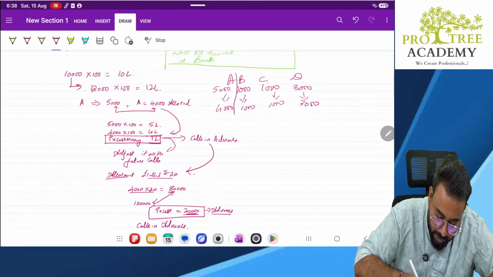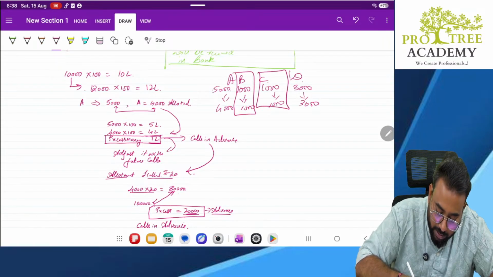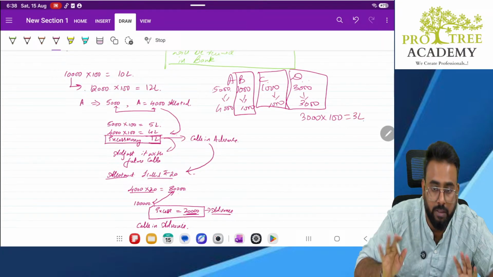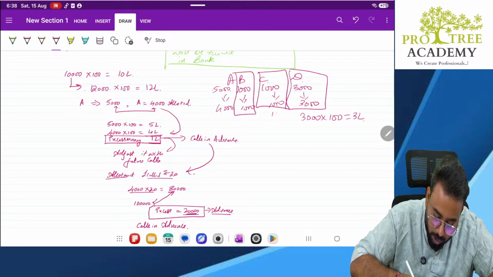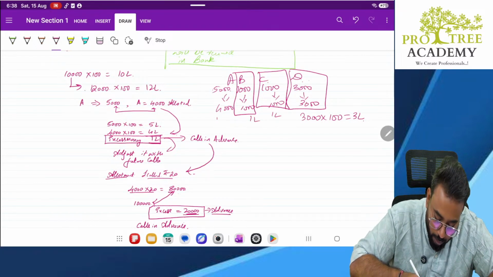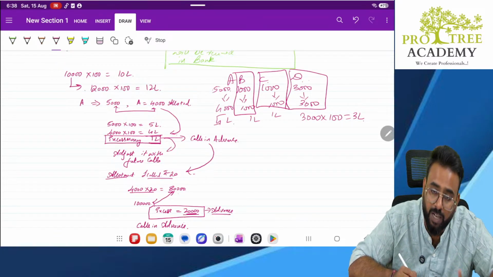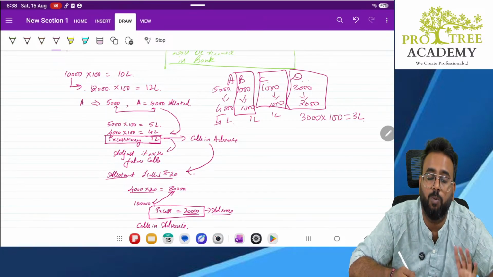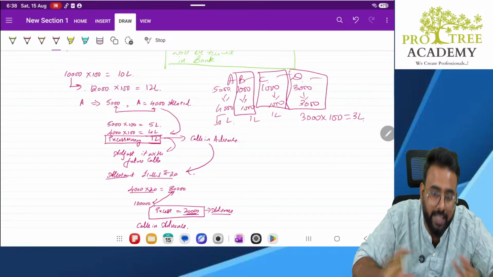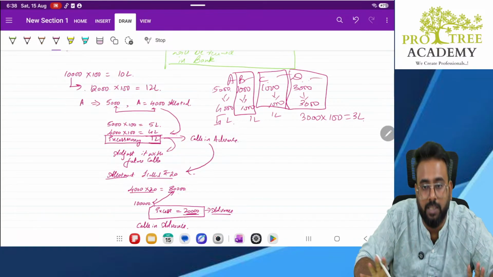In this case, we will not receive any advance, correct or no? Why? Sir, 3,000 applied, we received 3,000, we allotted also 3,000. So 3 lakh was due, 3 lakh was received. Here also 1 lakh due, 1 lakh received. Here also 1 lakh due, 1 lakh received. Here 4 lakh should have been received, but we have received 5 lakh. So did we get 1 lakh extra? Yes, we got 1 lakh extra. But the rest of them didn't pay anything extra to the company.